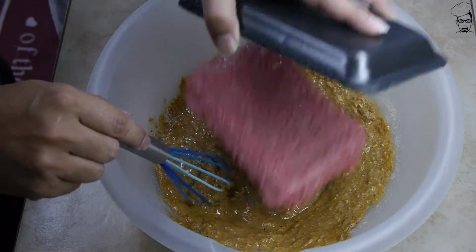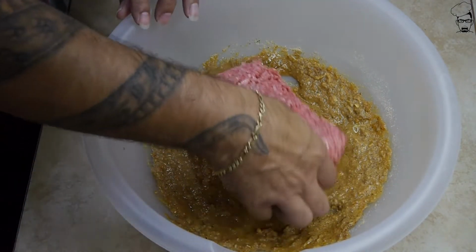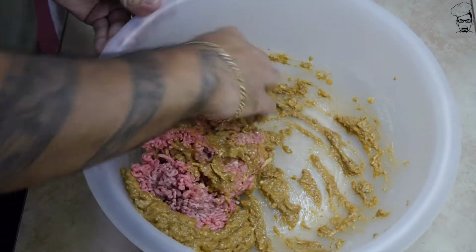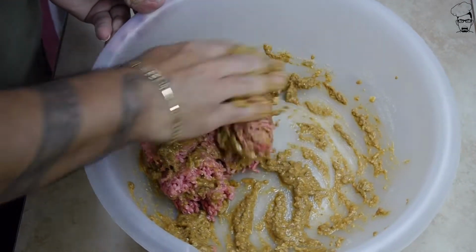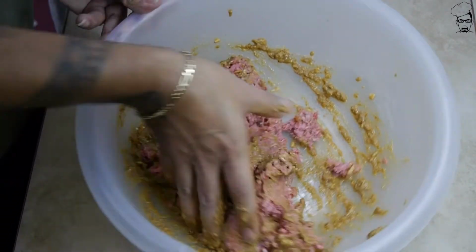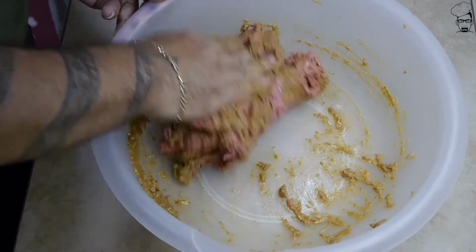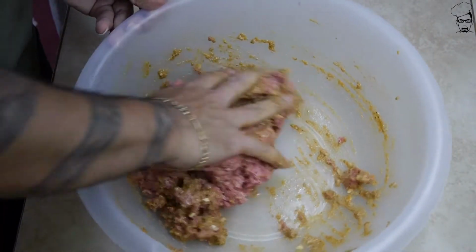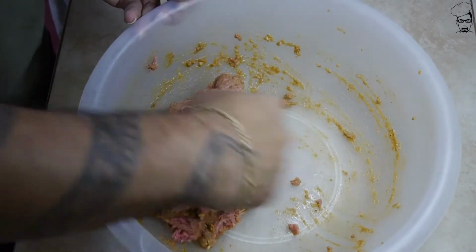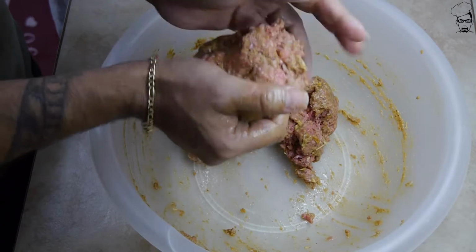Ground beef. This is about 1 pound of ground beef. I don't need to whisk anymore. And let's get our hands dirty. That's all we're going to do is mix this in together. We're not going to overdo it. We just want to make sure we soak up all that yummy goodness into the beef. Make sure it's all well incorporated. And then take a chunk and start forming your patty.